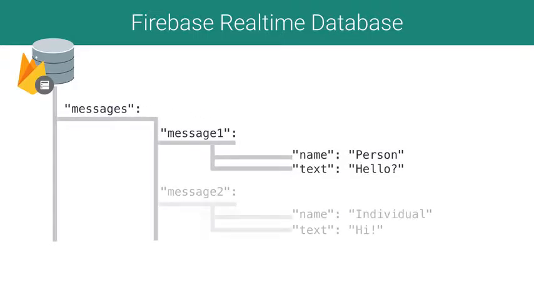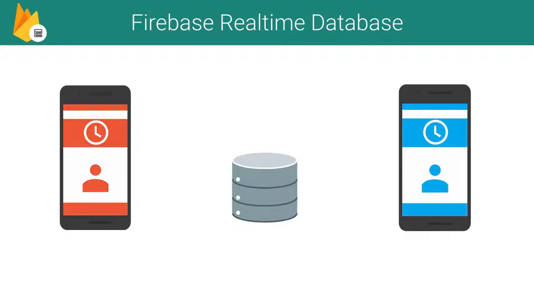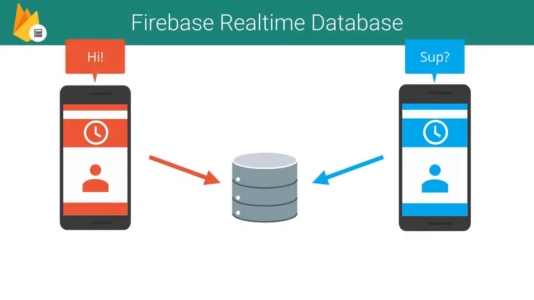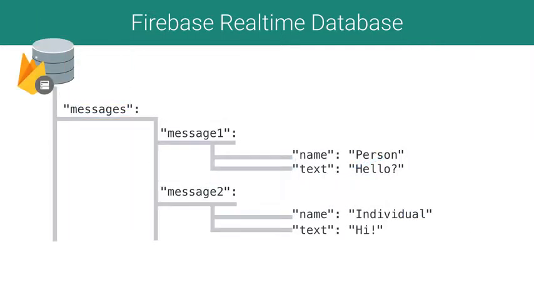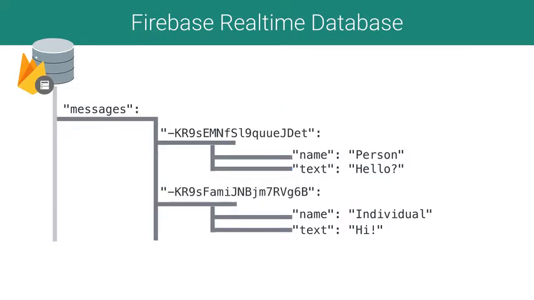The key is messages, and it contains a list of sub-objects, each representing a single message. So here we see keys, message 1 and message 2, which we created manually to enumerate each message. But this can cause conflicts. If two users are trying to write to the database at the same time, which of these users is the one adding message 3? That's why Firebase can create unique keys, to avoid these name conflicts. But they are still ordered, like our numbered message keys.